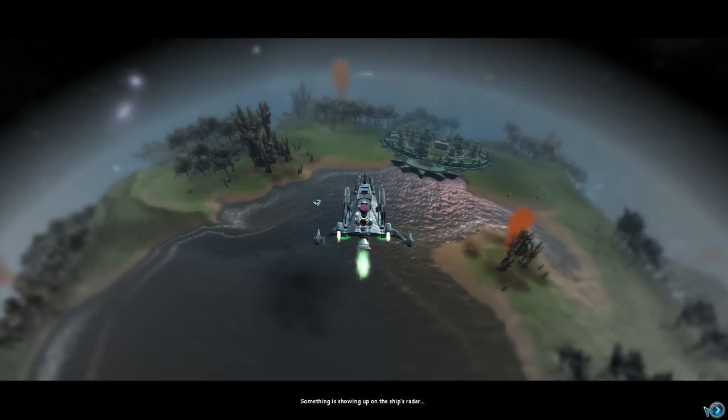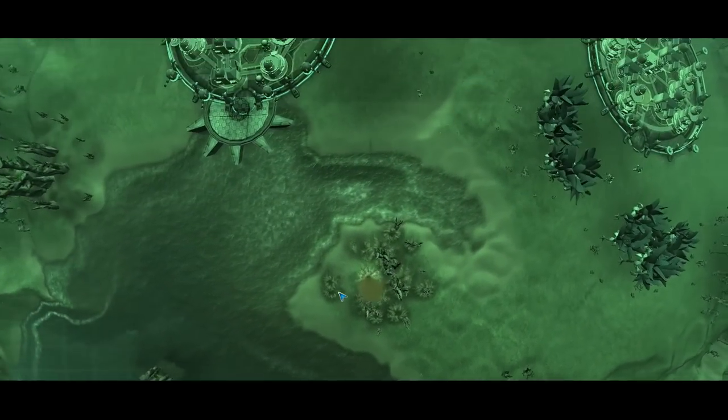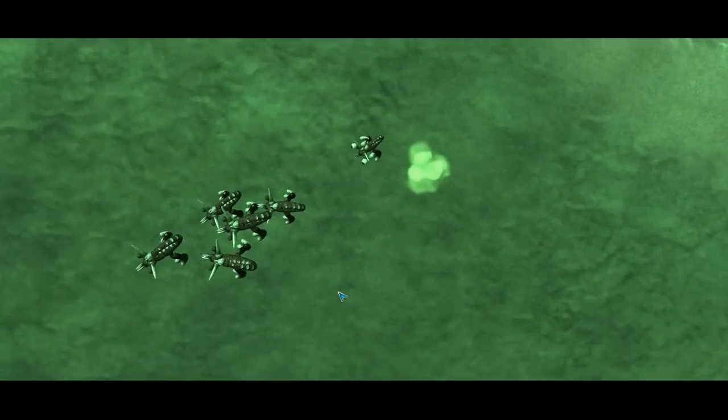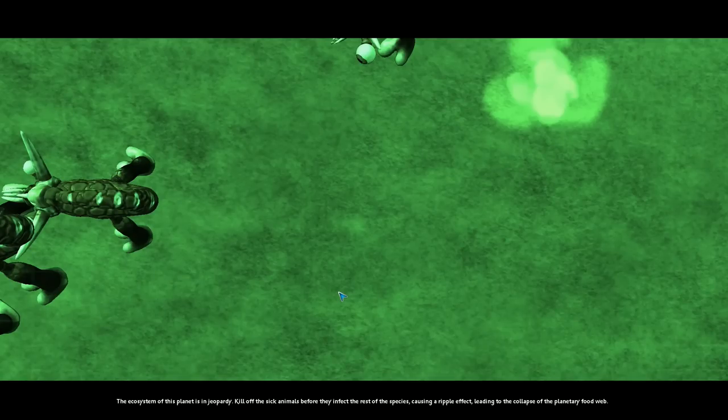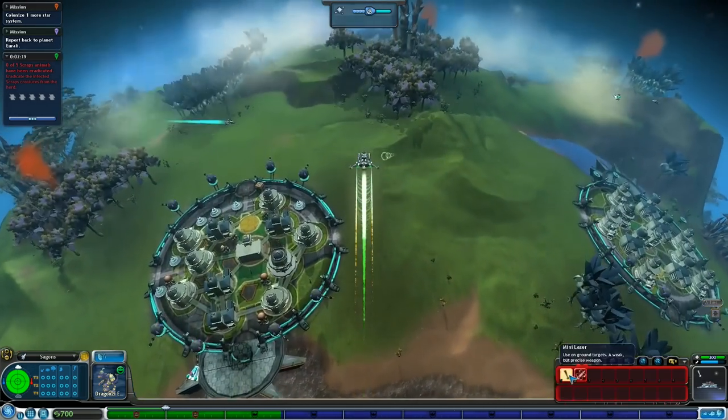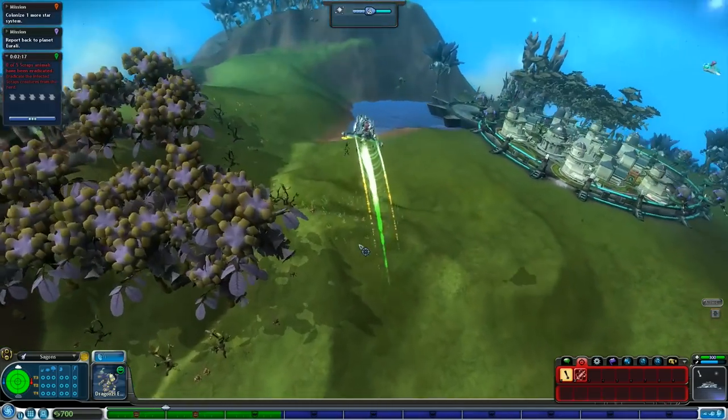Ooh, something showing up on the ship's radar. Is it treasure? Maybe it's a planet sculpted, what is it? What? Huh, ecosystem. Oh, okay, I thought it was showing off some treasure or something. We need to go down here and completely annihilate these infected animals.